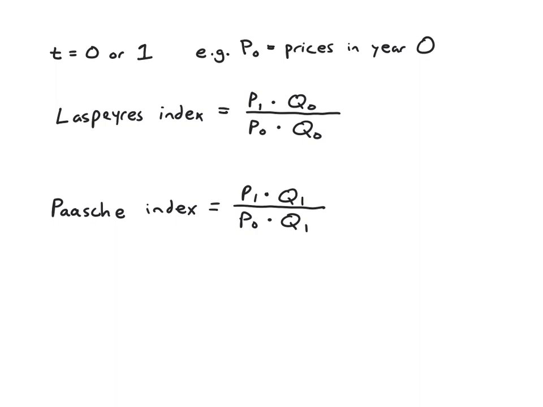And you might ask yourself, does this even really make a difference? And the answer is, a lot of the time, not really, not that much. But in general, they won't give you exactly the same number. There will probably be some slight differences. The general trend will be that because people tend to buy more of things that are cheaper, they'll substitute towards things that are cheaper or things that get cheaper. The Paasche index is going to put more weight on things that are relatively cheaper or things that got cheaper over time. So the Paasche index is going to be lower, it's going to show you less inflation. So this will understate inflation in general.